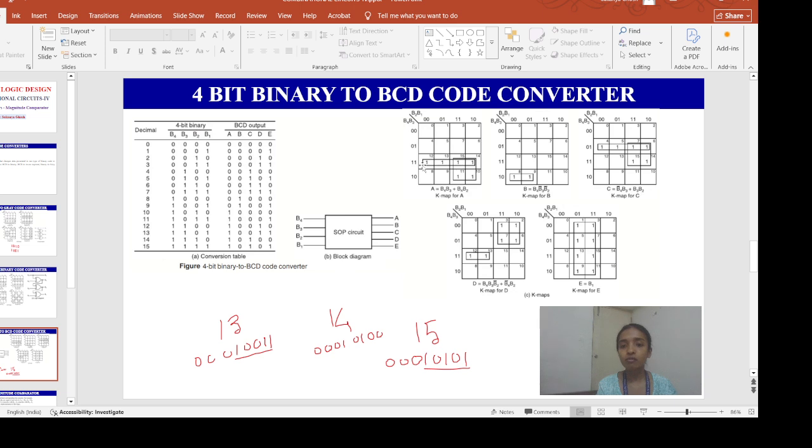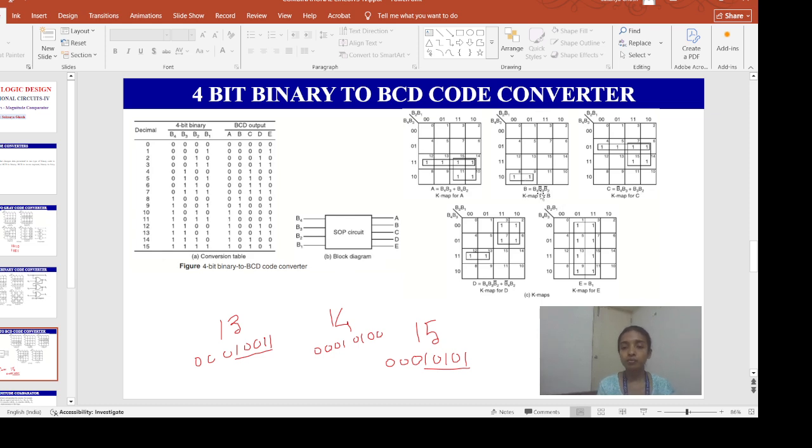For this entire row we have B4, B3, and for these 4 cells, which one is not changing? B4. And here, which one is not changing? B2. So it is B4, B2. Now notice the B2 cell: for which inputs do we have the 1? We have 1 for 8 and 9. So for 8 and 9 we put the 1.